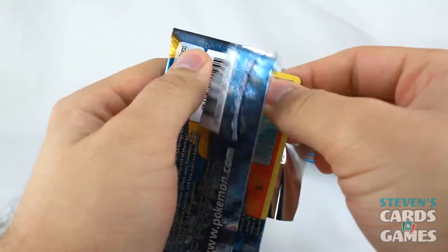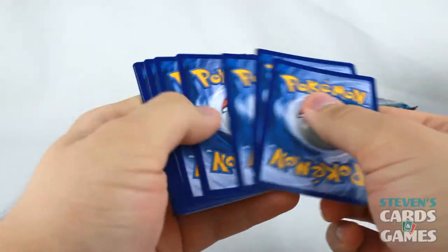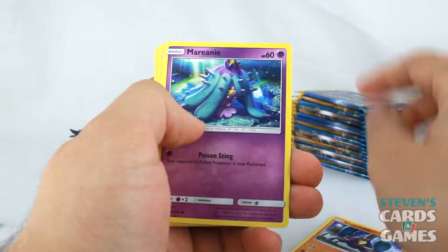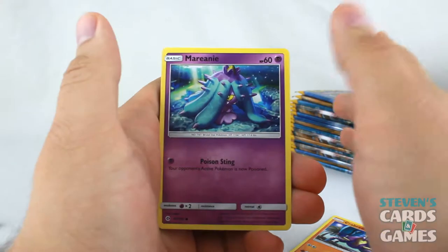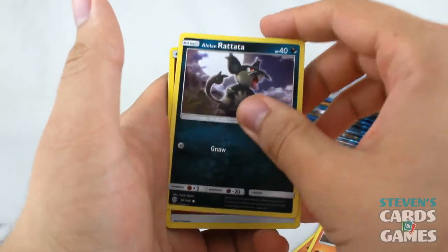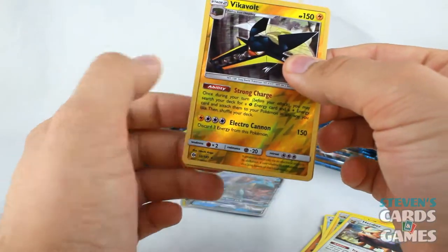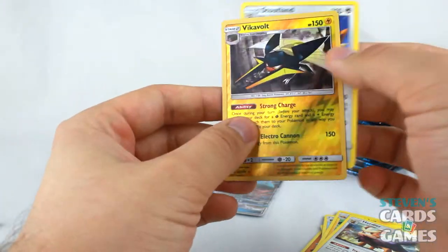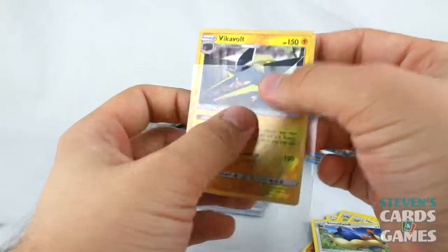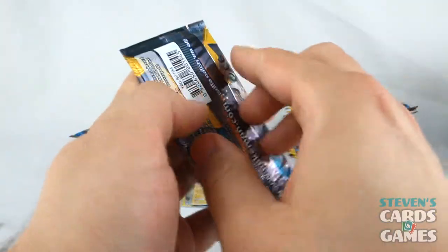Something a little better would be nice — another Lunala GX would be cool. But hey, beggars can't be choosers. Lapras is awesome. We have Growlithe, Crabrawler, Stufful, Roggenrola, Alolan Rattata — I really like these because it goes back to the HGSS era where we didn't have energy for attacks. Fairy Energy, Poison Barb, Charjabug, Herdier. We have Vikavolt! Vikavolt is rising in price at the time of this booster box opening, so that's pretty good. I'm going to put that into a soft sleeve.